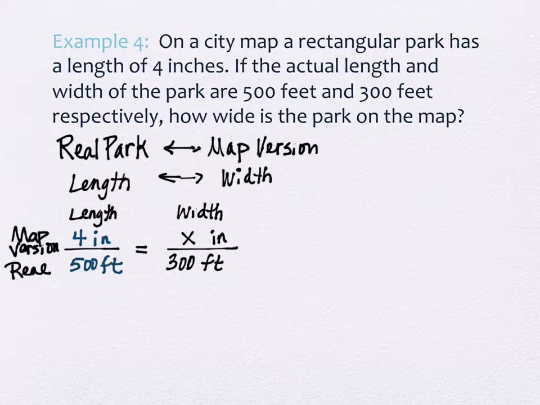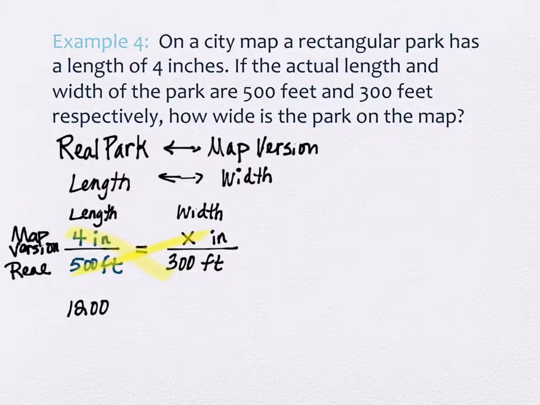Yeah, just the way we constructed length and width, right? Like to talk about it, length is longer than width. So that's why that happened. Okay, and we're going to cross multiply, right? So if I start at the top left and I cross multiply down, I have 4 times 300. That's 1,200.